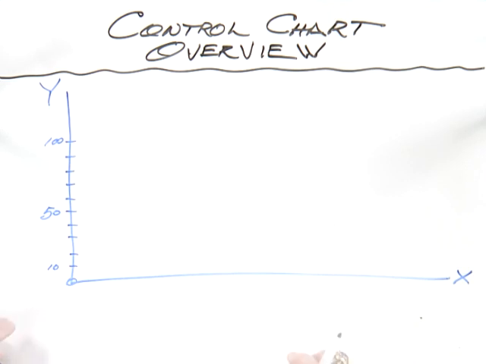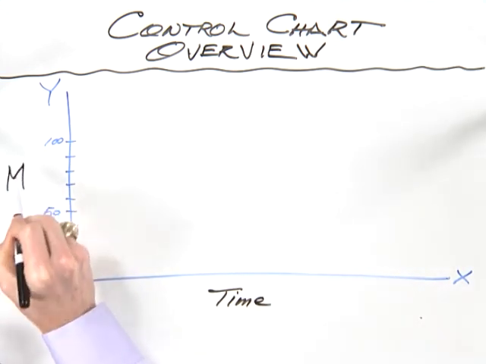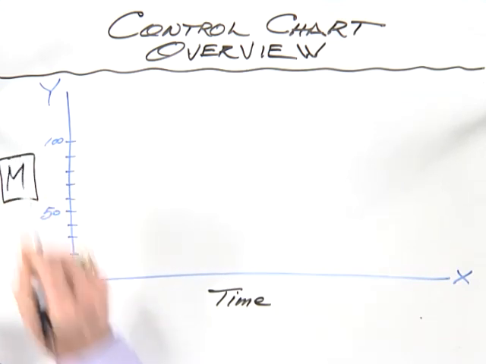So you remember the run chart, we had an X and a Y axis. Time is always shown on the horizontal axis, and the measure of improvement or metric is shown on the vertical or Y axis.